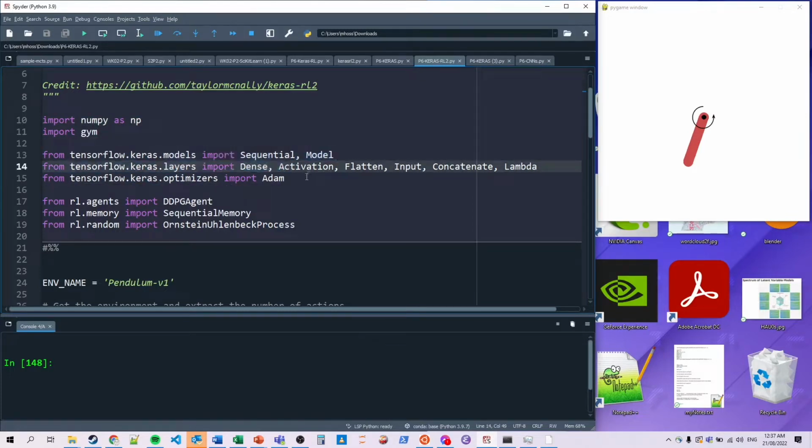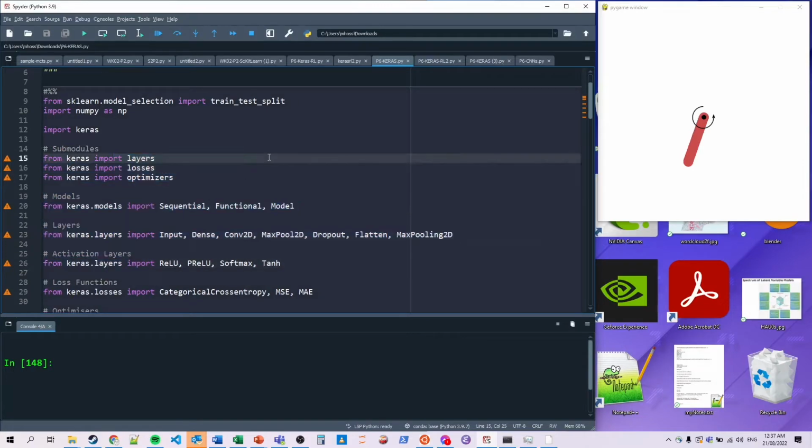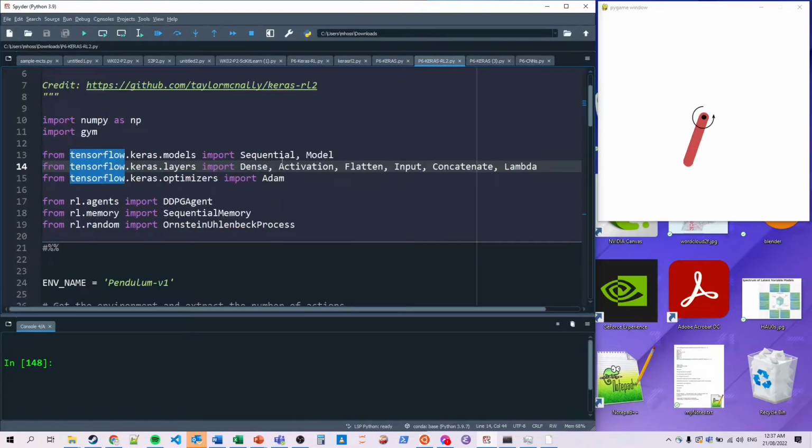It usually should be imported this way. I'm not sure if we can use the same imports that we used in the previous file, mainly because there are some low-level optimizations happening within Keras-RL2. So I prefer to use it the same way it was listed in the example here.